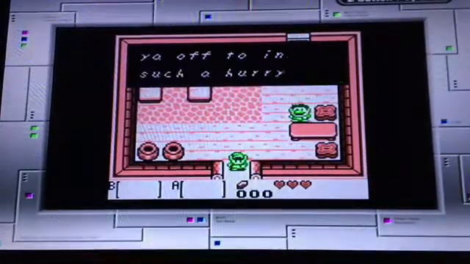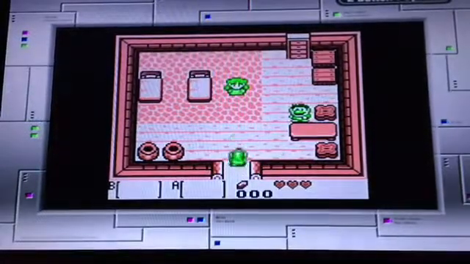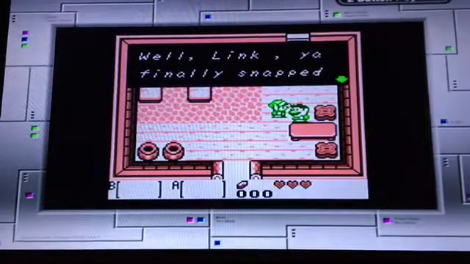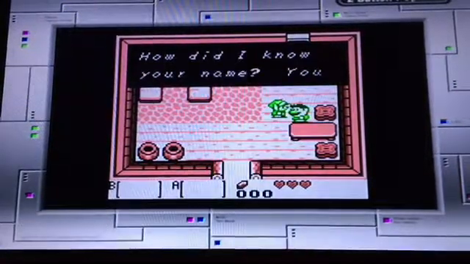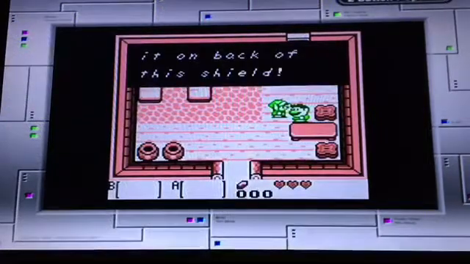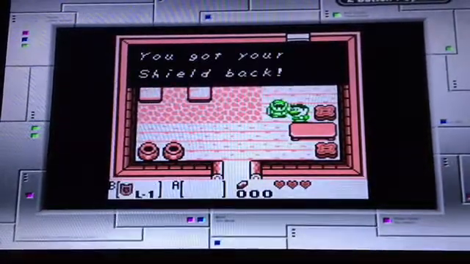Whoa, boy, where are you off in such a hurry? Set a spell. I got something to tell ya. Alright, you look like Mario. You stick out like a sore thumb. Well, Link, you finally snapped out of it. Name's Tarin. I hope you're feeling better. What? How did I know your name? You think it's weird, eh? Well, I saw it on the back of the shield. Shield! You got your shield back.